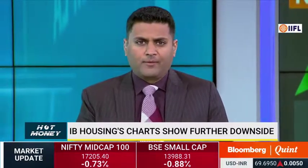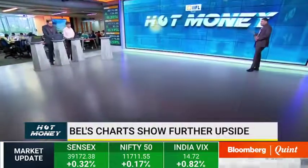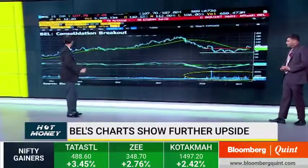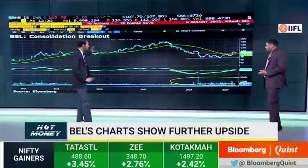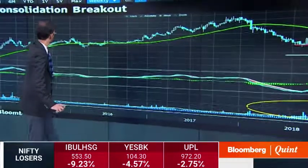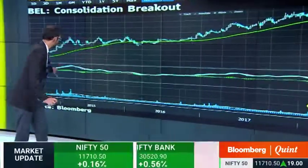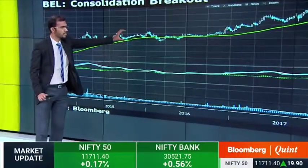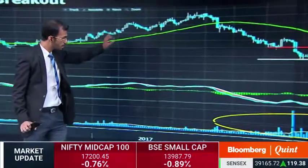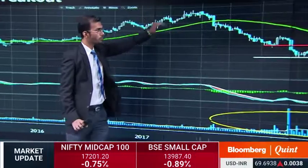The last chart, at least from analysts before Yash comes back, is on Bharat Electronics, and that is Nilesh's call, and he has the buy recommendation. Why are you bullish on Bharat Electronics? See, first of all, if you look at the overall structure, the volume is not highlighted out here, but I'll share. This is the volume. If you look at, this was a consolidation earlier, then there was a huge amount of volume. Then the rally has started, the volume did not pick up. Then we saw a further fall.